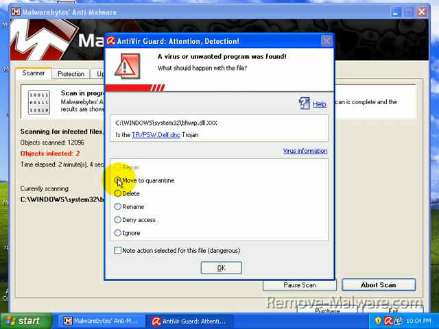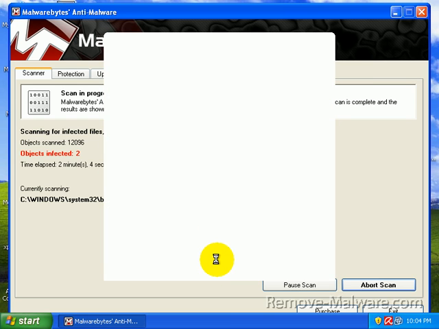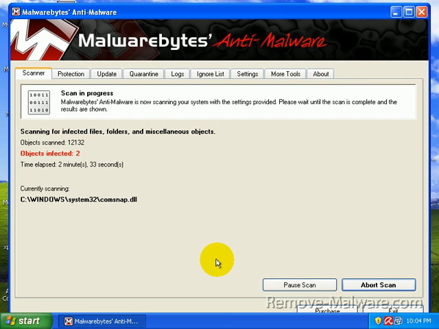Now, I could have scanned the whole system with Avira, but I had already done that with the rescue CD, which obviously wasn't up to date. Otherwise, the rescue CD would have caught that file. But the rescue CD got in there, beat down all the heavy stuff, allowed me to get in here with my normal tools, get this guy all cleaned up, get my client happy. Boom, I'm out of there. That's it. So let's go ahead and let it scan.